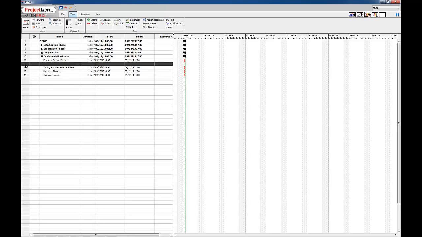Then I've got the extended system phase. So new, let's put a few tasks here. Now the first thing I need to do is the query. I need to complete the queries.